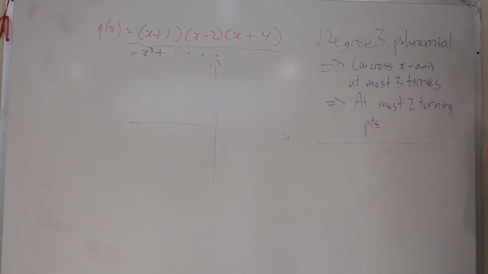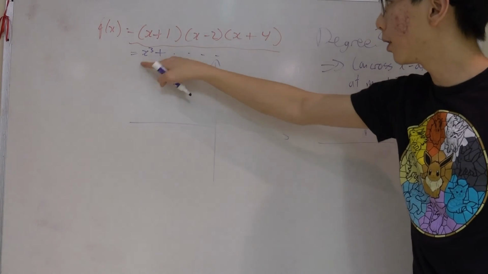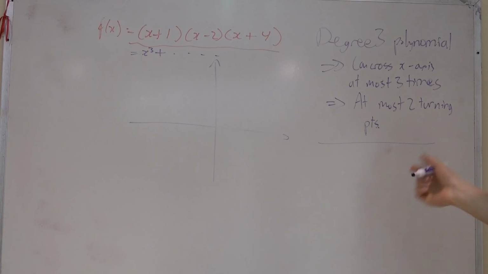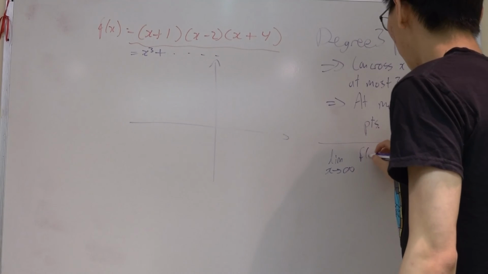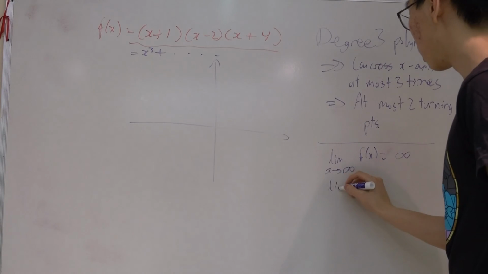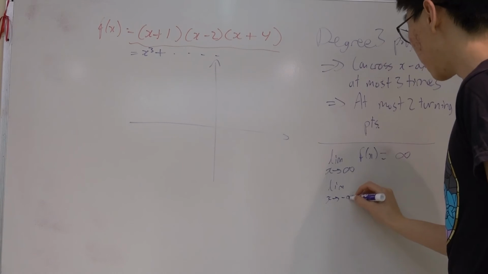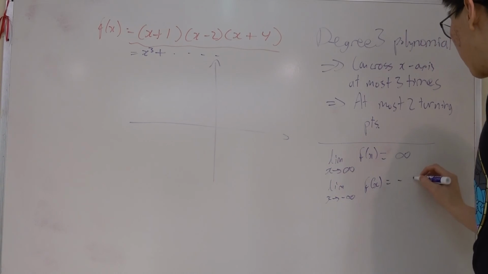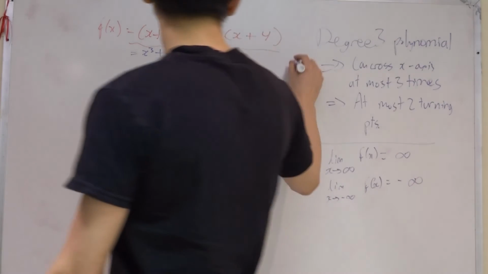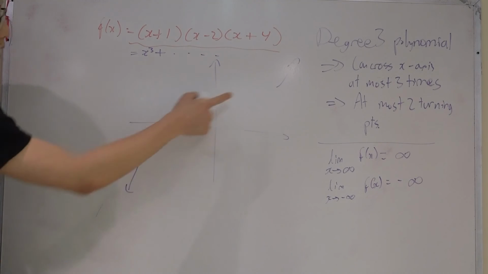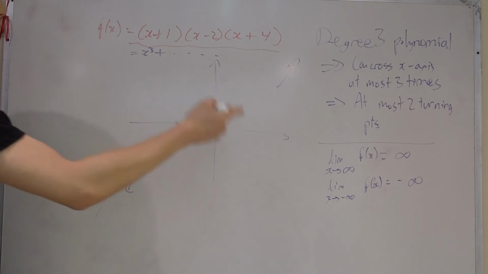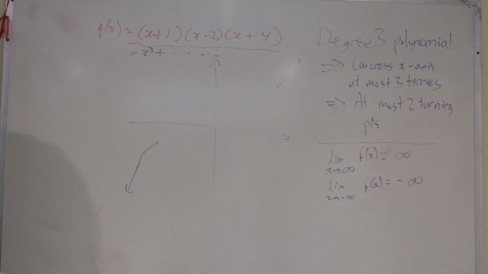Okay, so yeah, because this is an x cubed right here, we can use the fact that we just learned, which is that the limit as x approaches infinity of f of x is infinity, and the limit as x approaches negative infinity is equal to negative infinity. So we know that at the far ends, this function has to do something like that. It has to go to negative infinity as x becomes really negative, and it has to go to positive infinity as x gets really positive. Okay? Now, what else can we figure out?